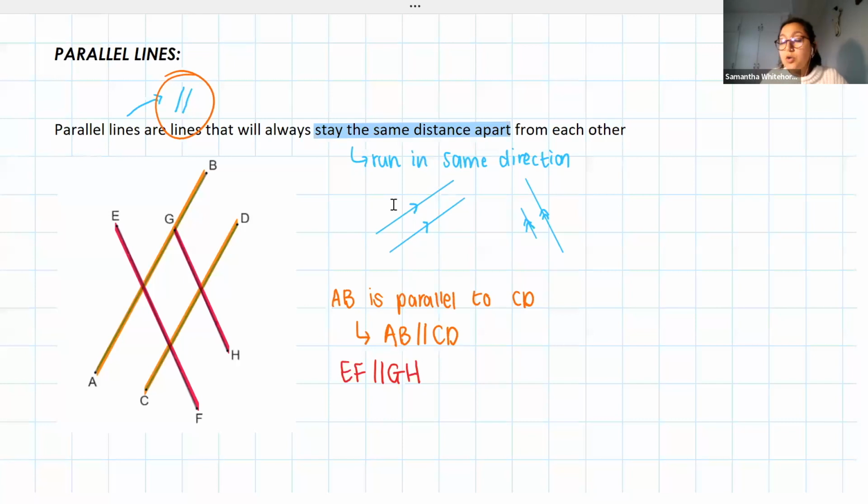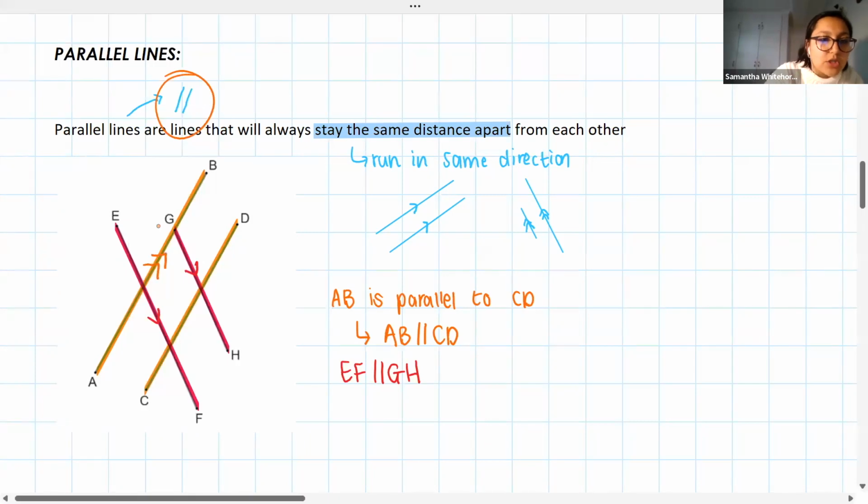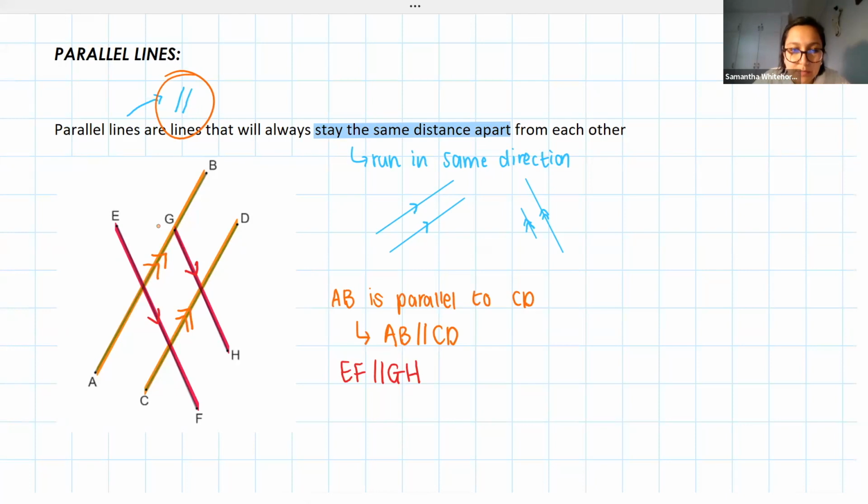Again, on your diagrams, and I'm going to say this probably a few times, you may not, cannot, may never assume that lines are parallel. You will know that they are parallel because we will put arrows on them. If there are no arrows, you cannot assume that the lines are parallel. Do not make assumptions. Either prove it or don't use it.